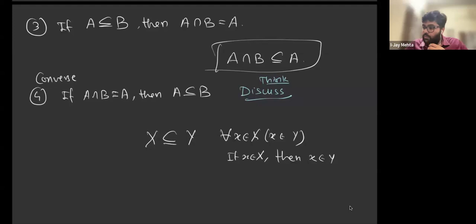This anyway we had done, right? There is a relation between the intersection of two sets and the sets themselves. So this is true, we don't need the condition. But when we want to show that they are equal, that A is a subset, then only we need the intersection.